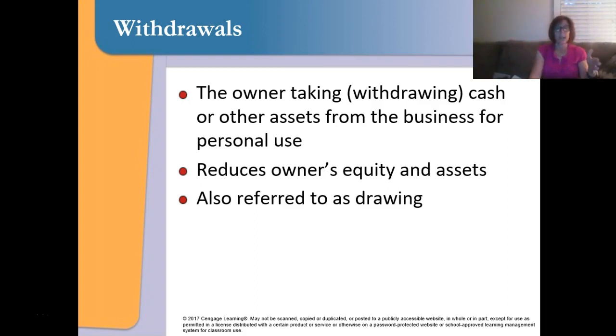So we looked at the relationship between, and we're still focused on equity accounts at this point. So we've looked at revenues, we've looked at expenses. Now we're going to look at withdrawals, otherwise known as draws. So when the owner takes money out of the business, it reduces his equity in the business. And that kind of makes sense. If he takes money out, he's got less value now. There's less skin in the game that he has in that business. And so again, this is referred to as a draw.